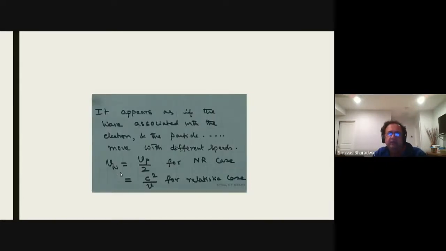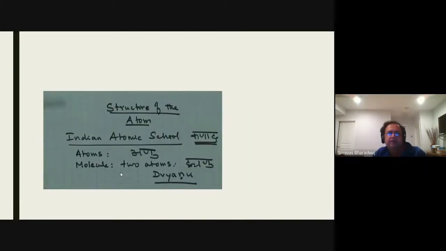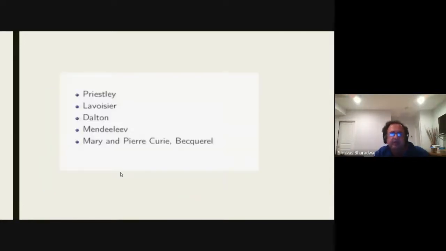Okay, so what essentially happened was they found that as a result, they were getting a different speed from one and a different speed from the other, and therefore, people started to try to integrate these two ideas. Okay, and therefore there were people in chemistry like Mendeleev, who came up with a periodic table. Then there was Dalton, who also had an atomic theory. And then there were Priestley and all these people doing experiments with radiations.